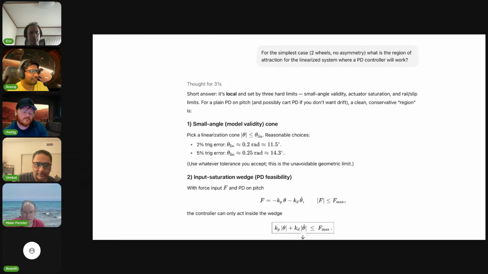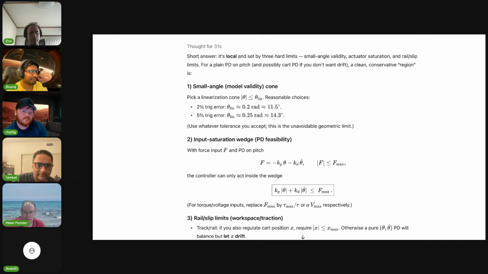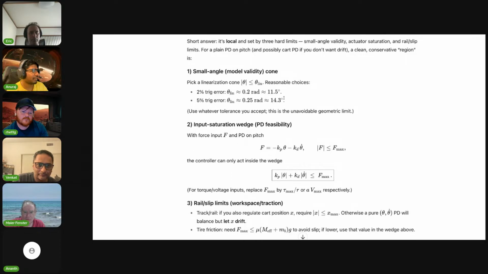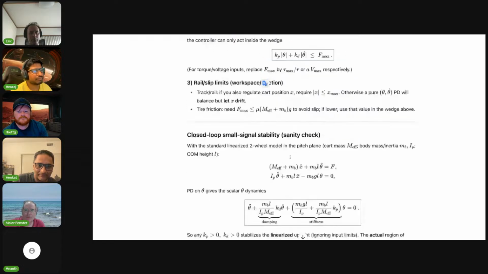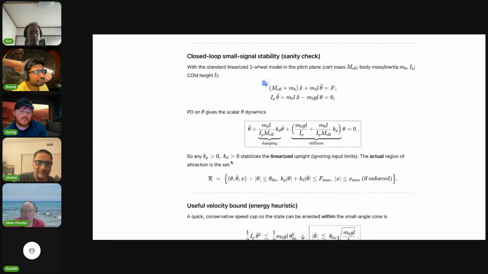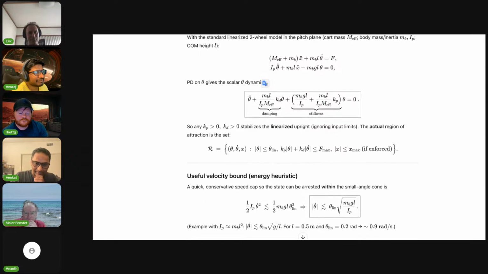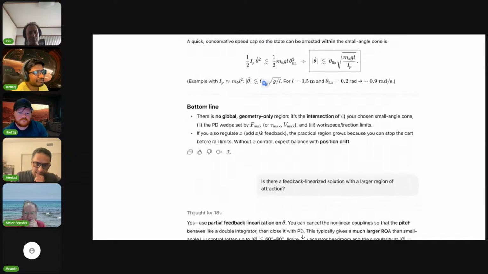But yeah, region of attraction, it came up with some basic calibration, some really yucky math. So region of attraction math is really yucky. It's not very elegant stuff, but you can kind of do it. But this is just to give you an idea that we do this sort of thing.